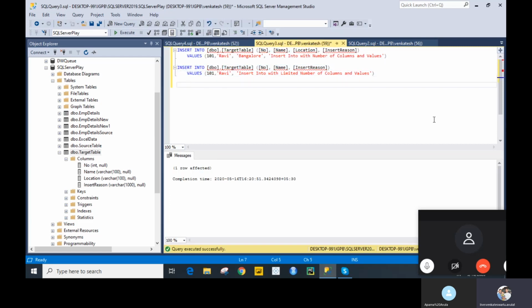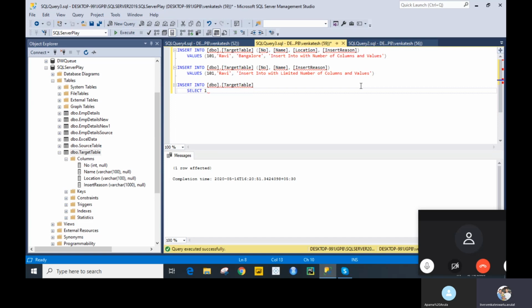And one more thing is we can directly use a select statement with constants. So let me check this. Insert into table, and if you know that you are going to enter data into all the columns, then you don't need to specify the columns. You can directly write a select statement.